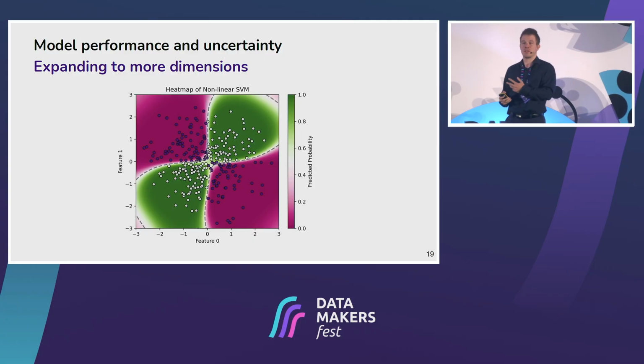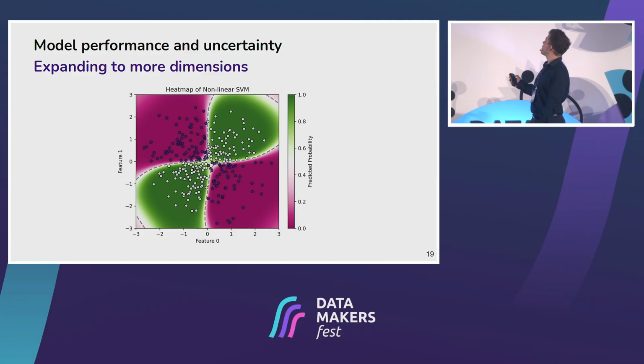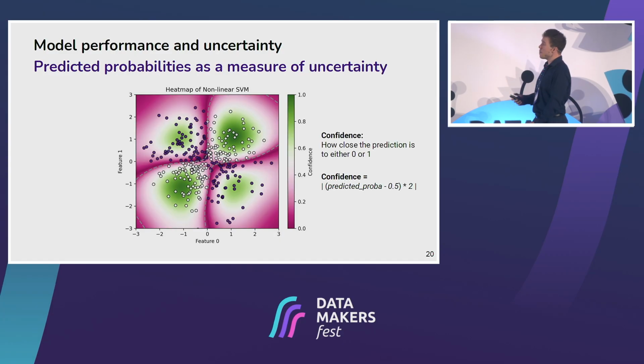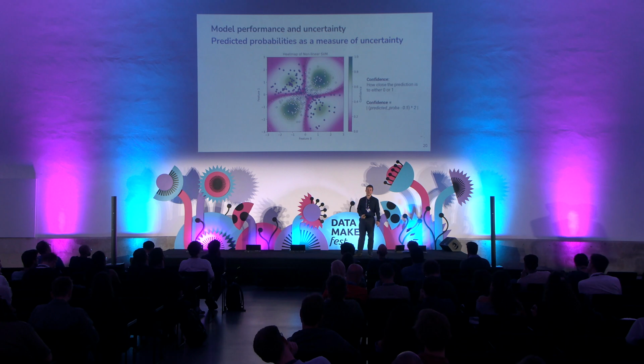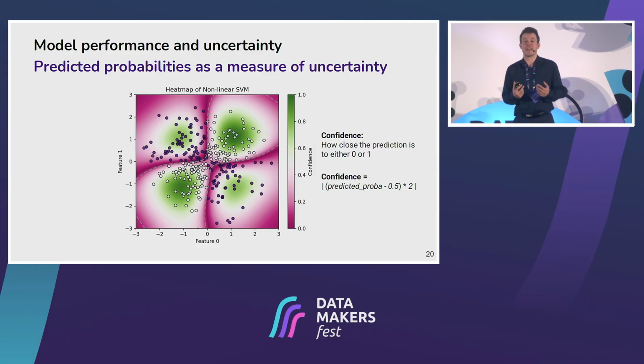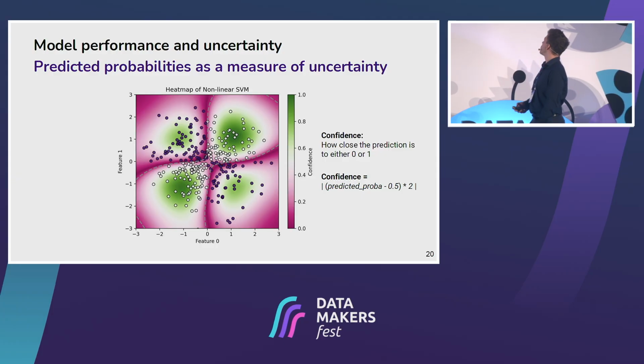Turns out that for regression problems, as I mentioned before, we just need to learn the pattern. For classification models, it's even easier, because we can use the predicted probabilities as a measure of uncertainty. How do we do it? Basically, we just turn it into model confidence, which is a very non-scientific term. I don't know if there's a proper scientific term for it. Just for the purposes of the presentation, I'm going to use confidence, which is just how close the prediction is to 0.5. If the prediction is very close to 0.5, then we can say that the model doesn't know anything. The model is very uncertain, it's not confident, and the model itself kind of expects to make a lot of errors. And if it's close to 1, then of course we expect the model to perform well.